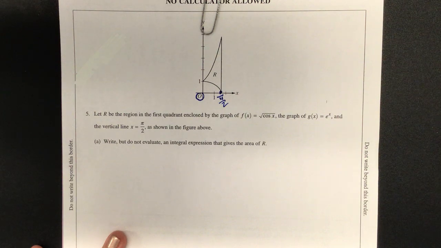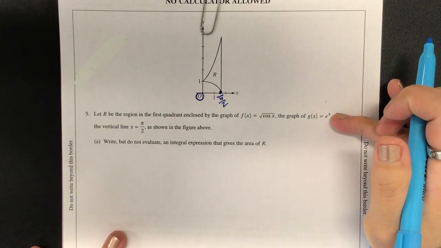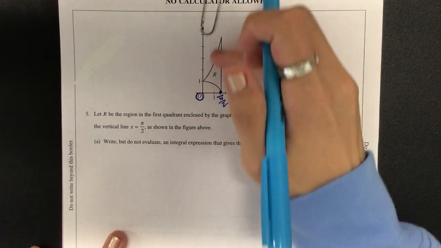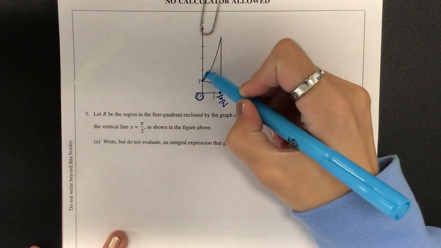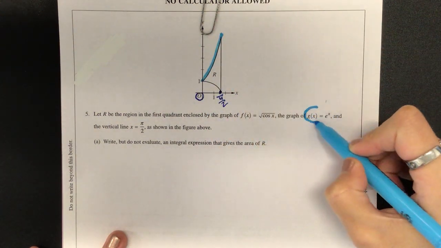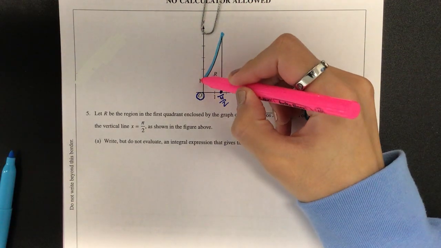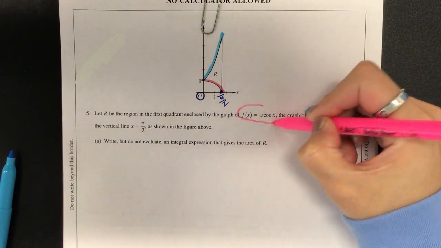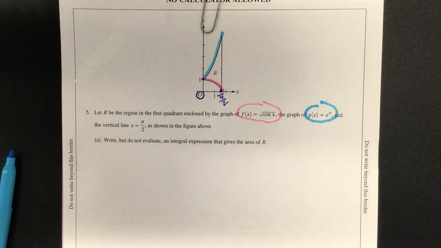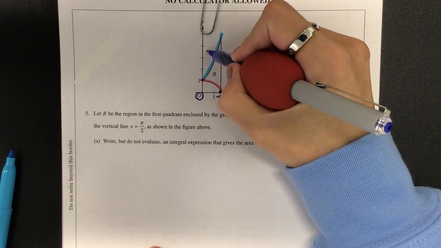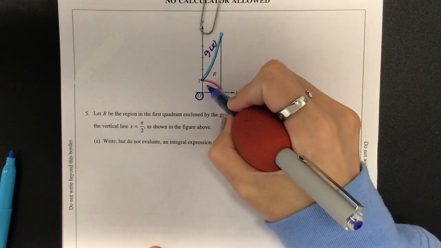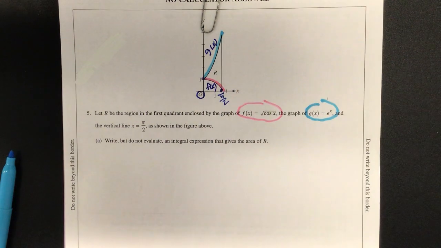What do you think? That's the exponential. Exponential is part of what? The top one, right? So I'm going to highlight this guy over here and even circle it just because. And then I'm going to highlight the bottom one. It's going to be our cosine, or square root, I mean. And I think I'm also going to write out g of x over here and f of x over here. You don't have to, but I think it's going to be helpful.